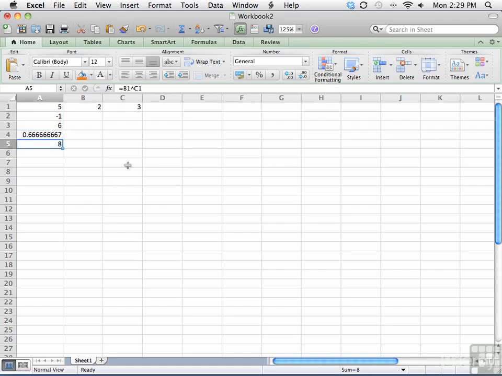Now, as they are, they work fine. But on occasions, you may find that you come a little unstuck. Let's put another number there in D1 and come across here. If I want to combine my operators, so if I were to say equals B1 plus C1 multiplied by D1, so I'm using all three of these cells. Notice I've got another color here now, purple, and return, I get a result of 20. So that's 2 plus 3 is 5 times 6 is 20. No, it's not. It's 30.